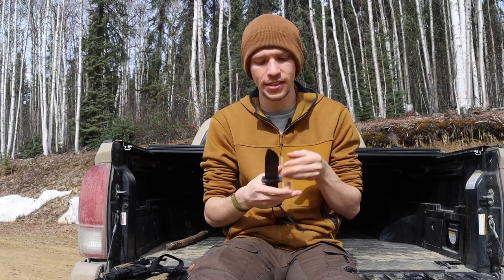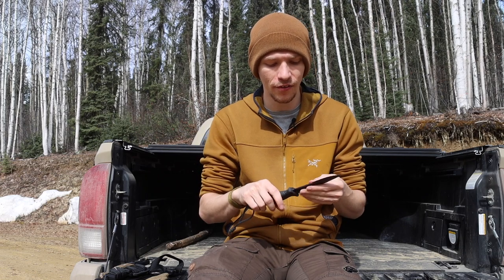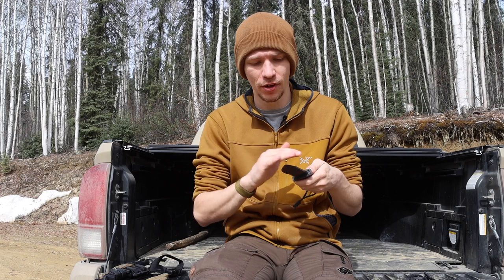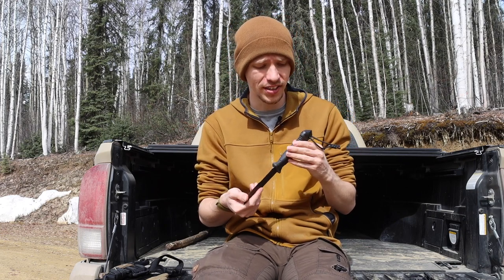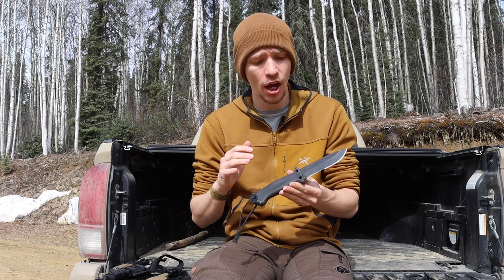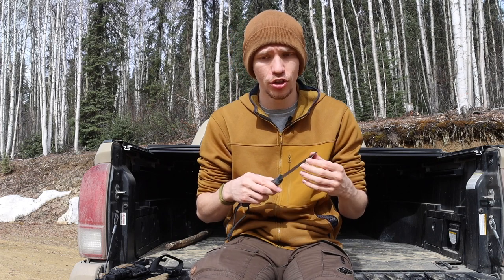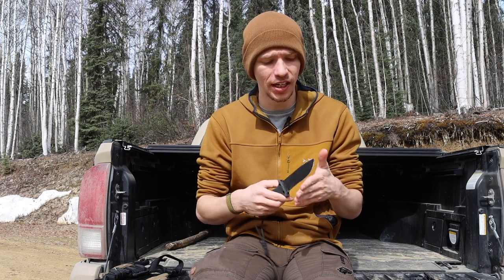Those are some of the big things I noted when using this blade — my impressions from the first light use. It's not full tang, and it's not really a great survival knife. The characteristics that have already shown themselves through a little bit of moderate use make me really doubt that this knife is seriously up to par, even with other Gerber products in their lineup. A lot of people tout this 420HC, but this blade is a really good example of why 420HC is not a super great steel if it is not heat treated very well — it is extremely prone to rolling, chipping, and just overall losing its edge very, very quickly, like this one did in moderate use.